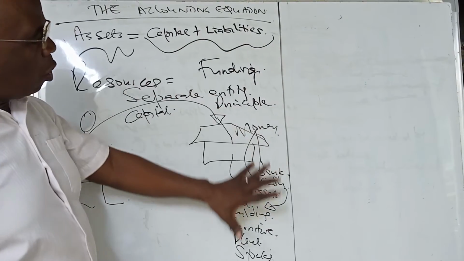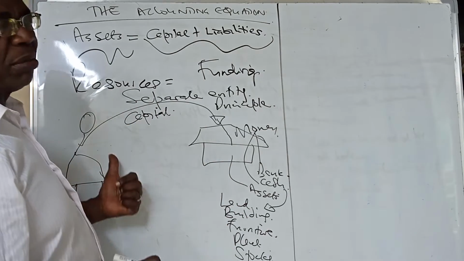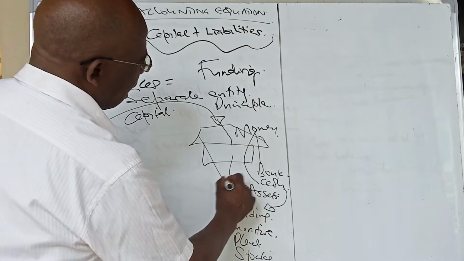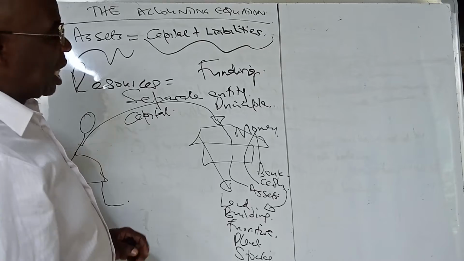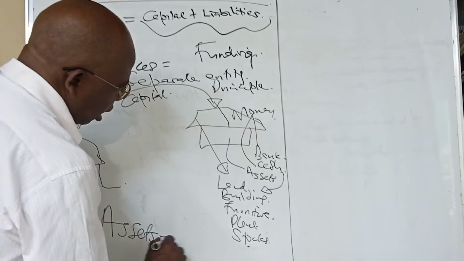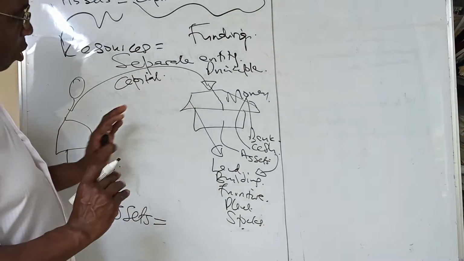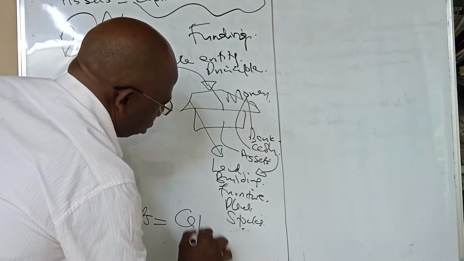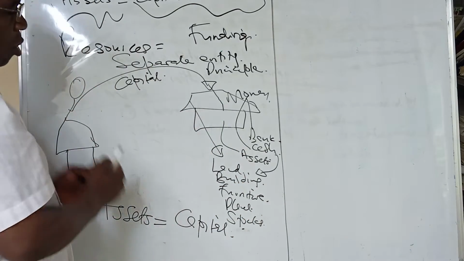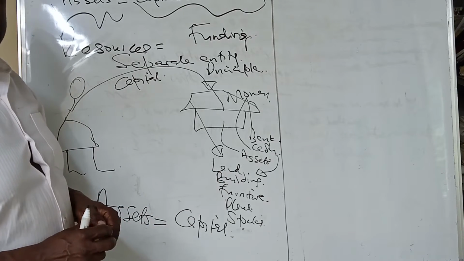So whatever the owner puts in, he's owed that by the farm. In other words, if you bring 1,000 shillings, he will buy things worth 1,000 shillings. And that's why we say assets. If the business does not have any other source of funds, the only source of funds is the owner, then you say assets equal capital. The amount that this business owes the owner, called capital, is equal to the assets that the business has.